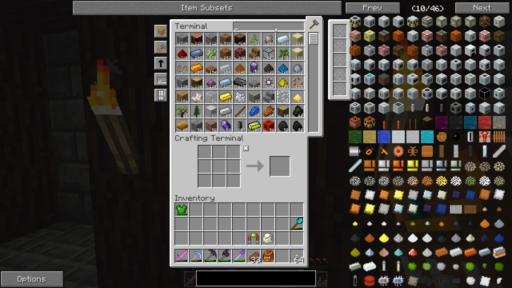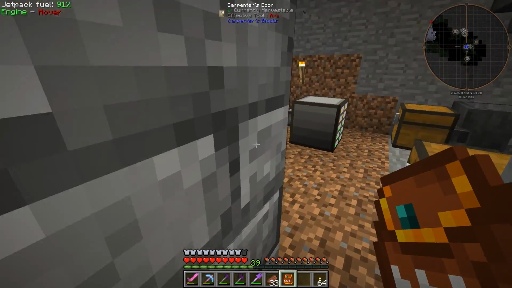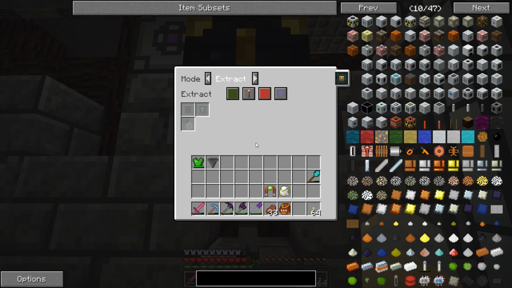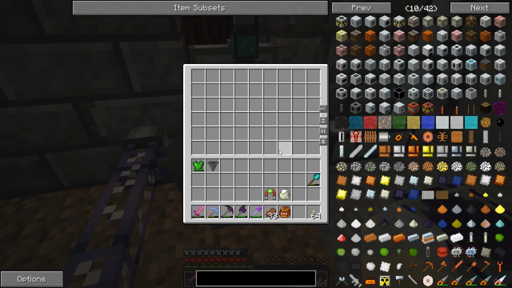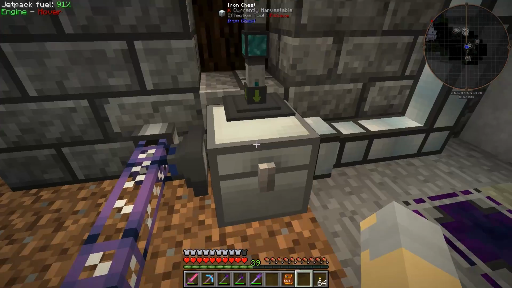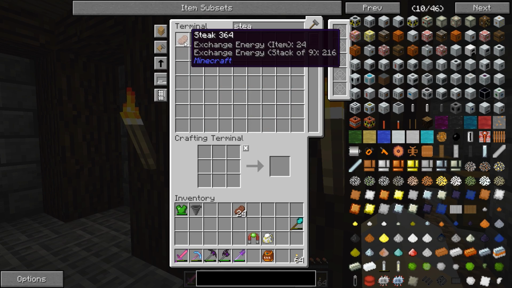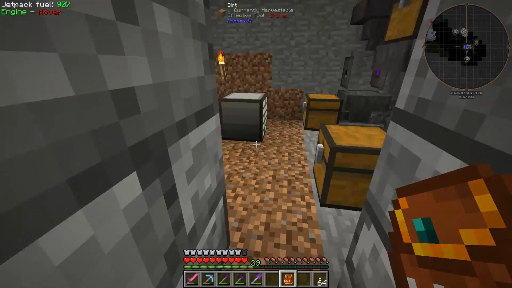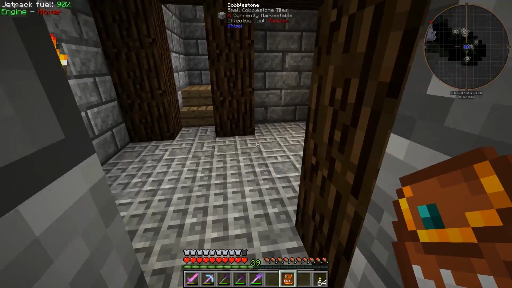So I wonder if it would work with maybe item conduits instead, because the thing with vanilla hoppers is they are painfully slow. Just absolutely painfully slow. So maybe if I put this guy here, make this extract always, and this guy insert, we do that, and then if I throw 9 steak in here, oh, that was not the right chest to throw things in, was it? Steak. There we go. So if I throw 9 steak in my ender pouch, like that, those all disappear. And we should now have 9 steak in our ME system.